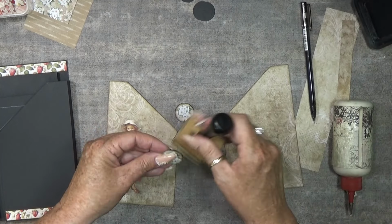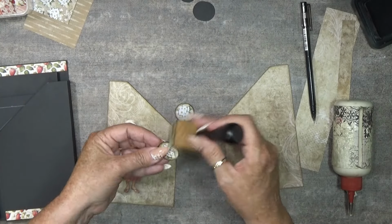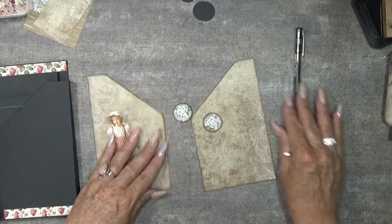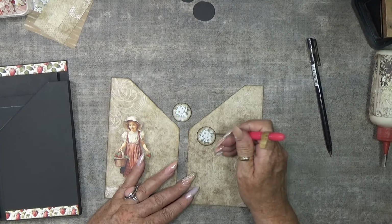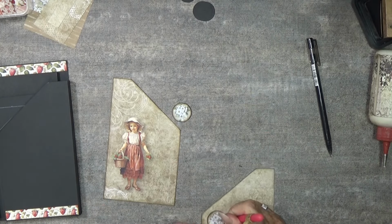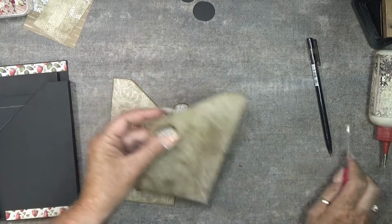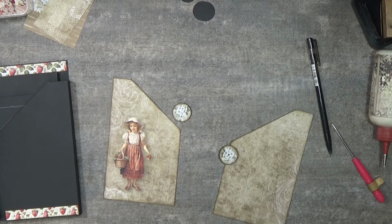There we go. Smooth the edges, makes it so much better. Yes, okay. Let's see. Punch a hole in the middle, where you want to place this down. Okay, wait just a second.